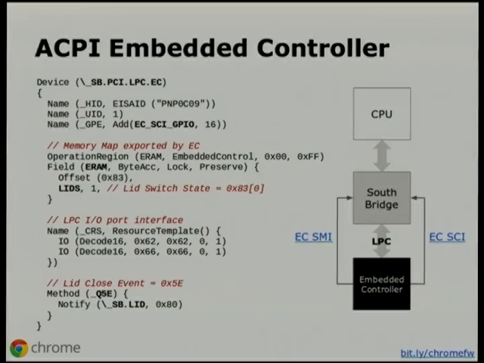The interface to actually talking to the embedded controller is defined there as well, using ports 62 and 66. And then I've defined a method for a lid close event. Again, the _Q is a magic nomenclature in ACPI, and in this case, _Q5E means that if the embedded controller says, I got event 5E, you go and run this method and it'll actually do the next steps. In this case, it actually just does a notify on that lid device that we presented earlier, and that notify will then tell the kernel it needs to execute that magic _lid method and figure out what the state of the lid is.